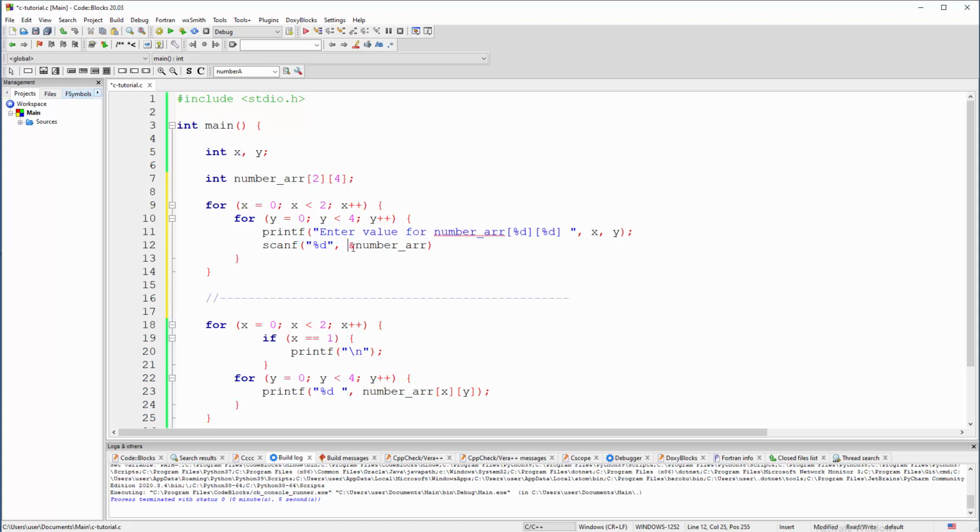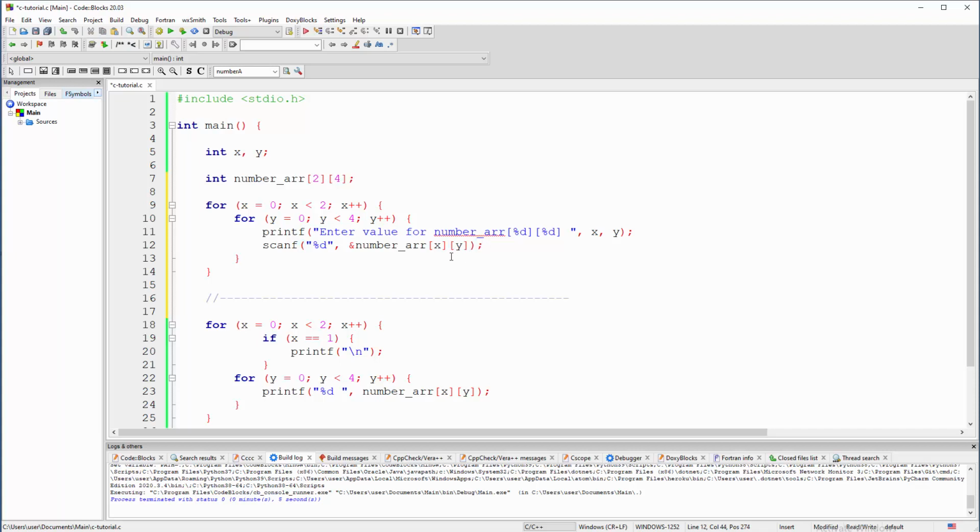We do use ampersand here because this is basically a pointer, and now also x and y. So this is the way to see on a screen what we need to type for a specific coordinate, and this is the way to flush x and y's, that specific dot in the array, like a real element into a real position right here that we have through x and y's.